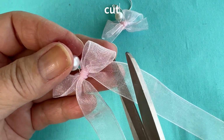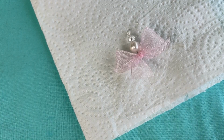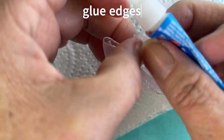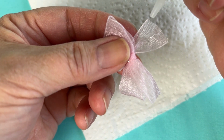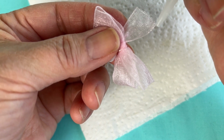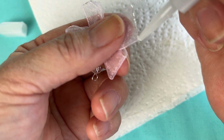I'm going to cut down my ribbon, getting a piece of paper towel underneath. I'm going to use my glue, and I don't want to burn the edges here because I don't want this to have a black ridge. So I'm going to use my glue and come along the edge with that. So let's do the other side. Okay, I'm going to let that dry for a second.